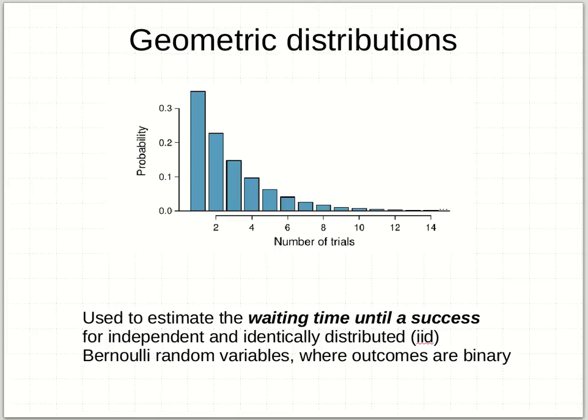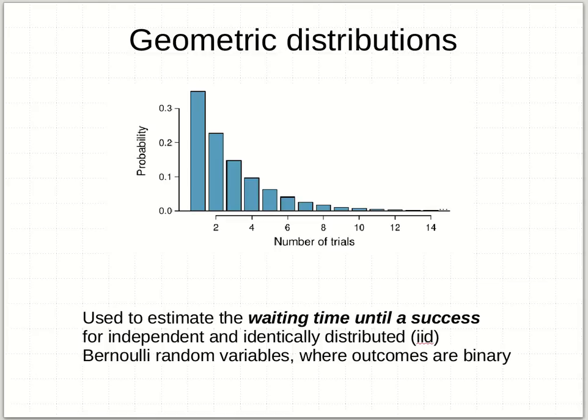So think about this as the probability that if you roll dice, eventually you would get a certain number that comes up. Okay, so maybe that's a way to get there. Waiting time until a success. So this is for independent and identically distributed random variables where the outcomes are binary. Okay, binary. I'm sorry, I should have said instead of rolling dice, we're tossing a coin. So how many trials would it take to get a certain number of outcomes?